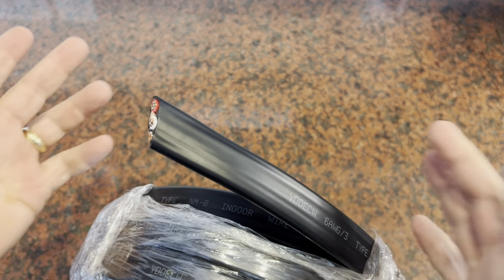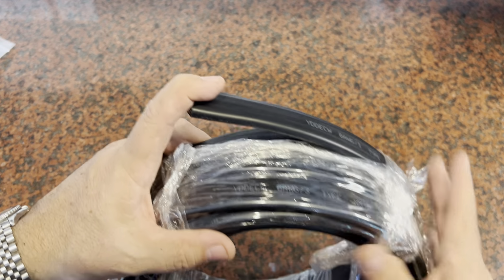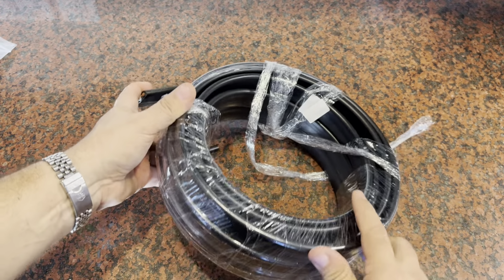I hope that's helpful to see what you're going to get if you order a length of this cable. This is a 25 foot length. It's pretty heavy, but it's manageable, and it comes in a small package that fits.